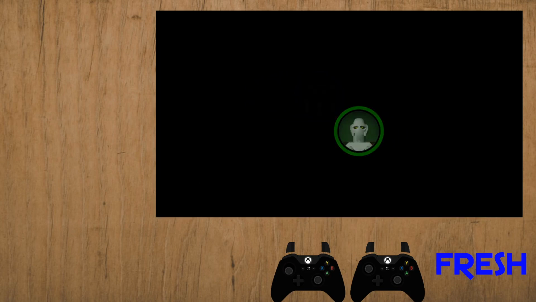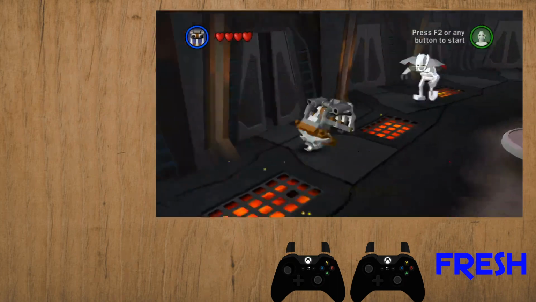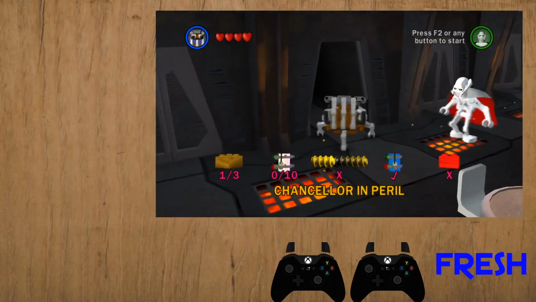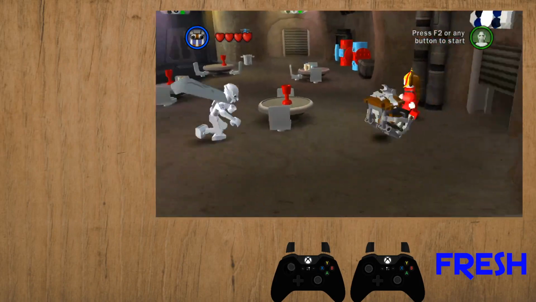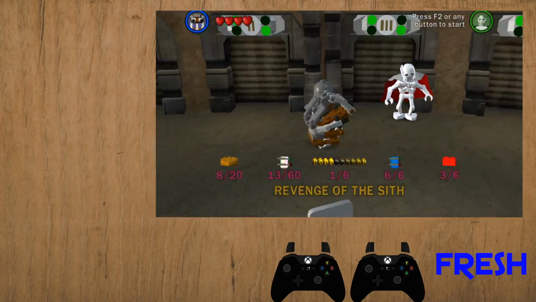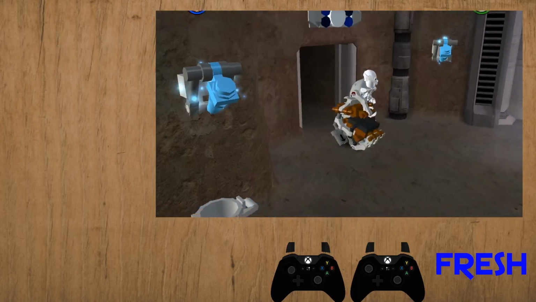And then the level Grievous doesn't have any Yoda clips. This one has a Yoda clip. You just want to go fast, is what I've found works the best for that one. Let's go ahead and move on to episode 2.